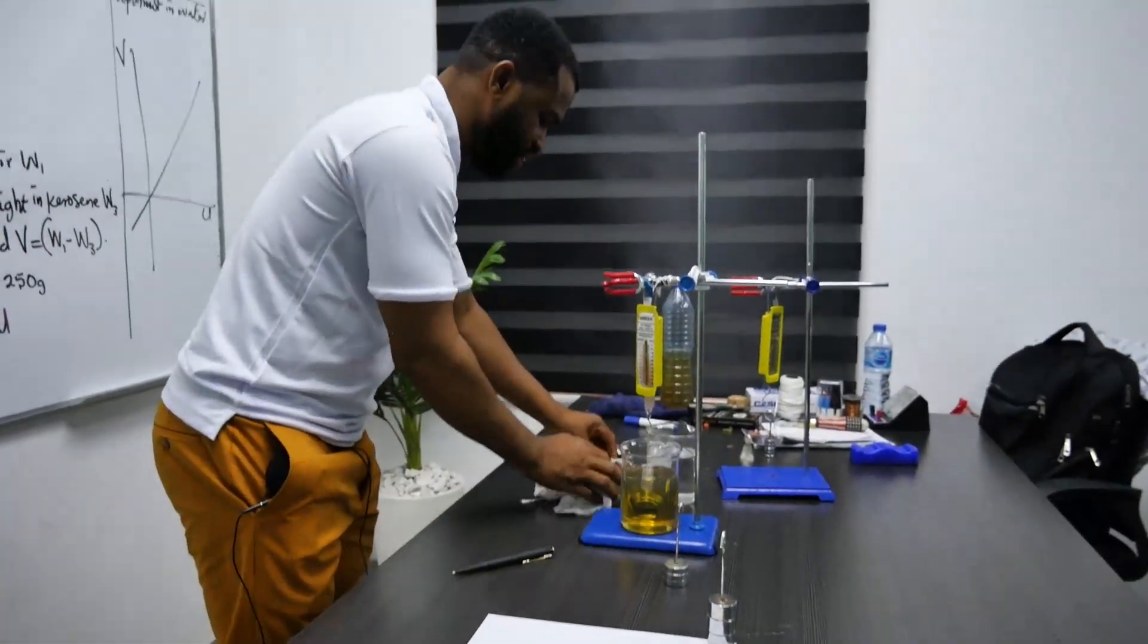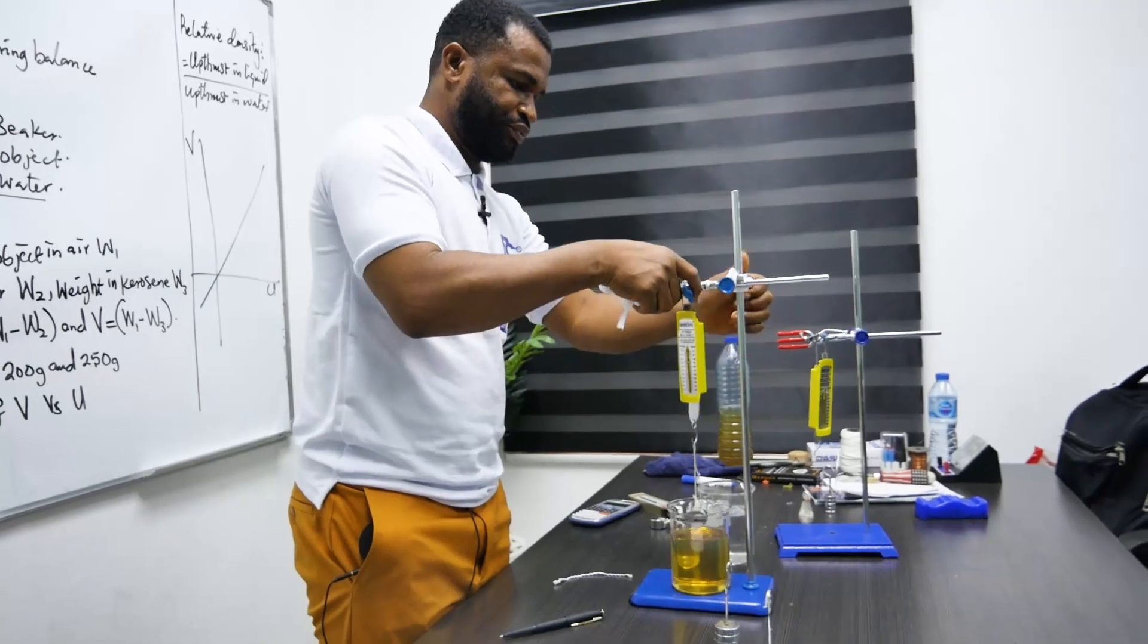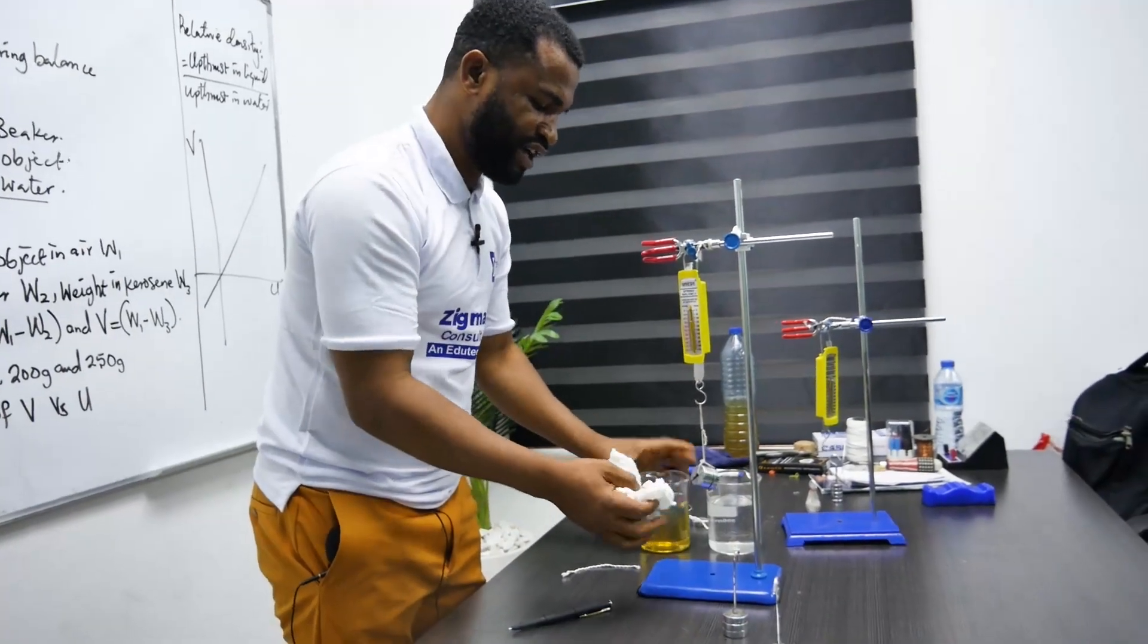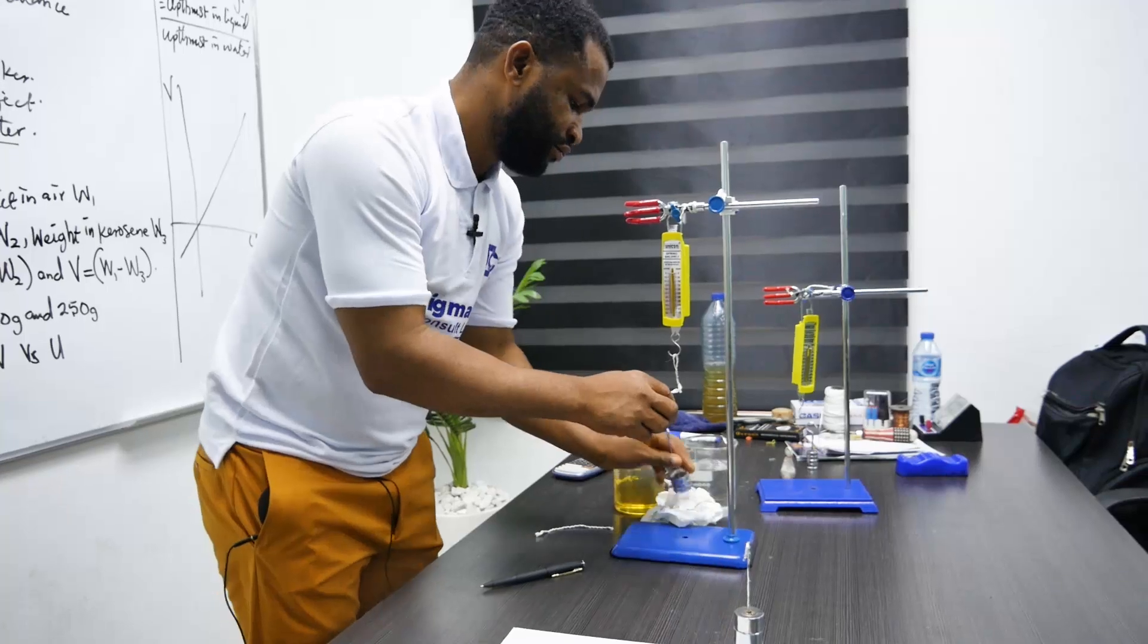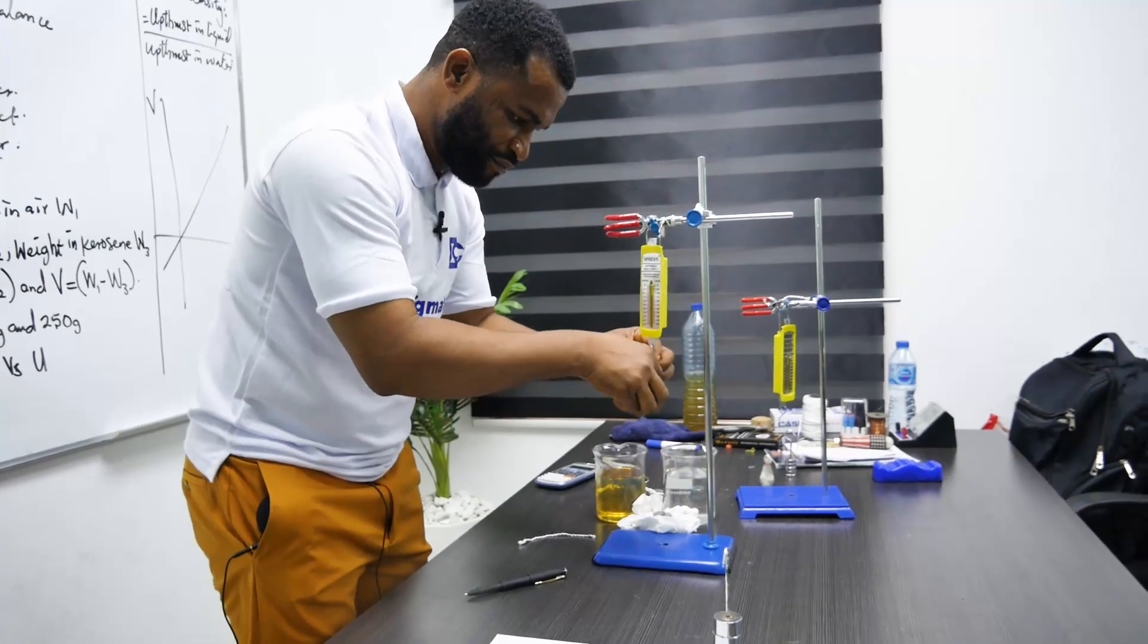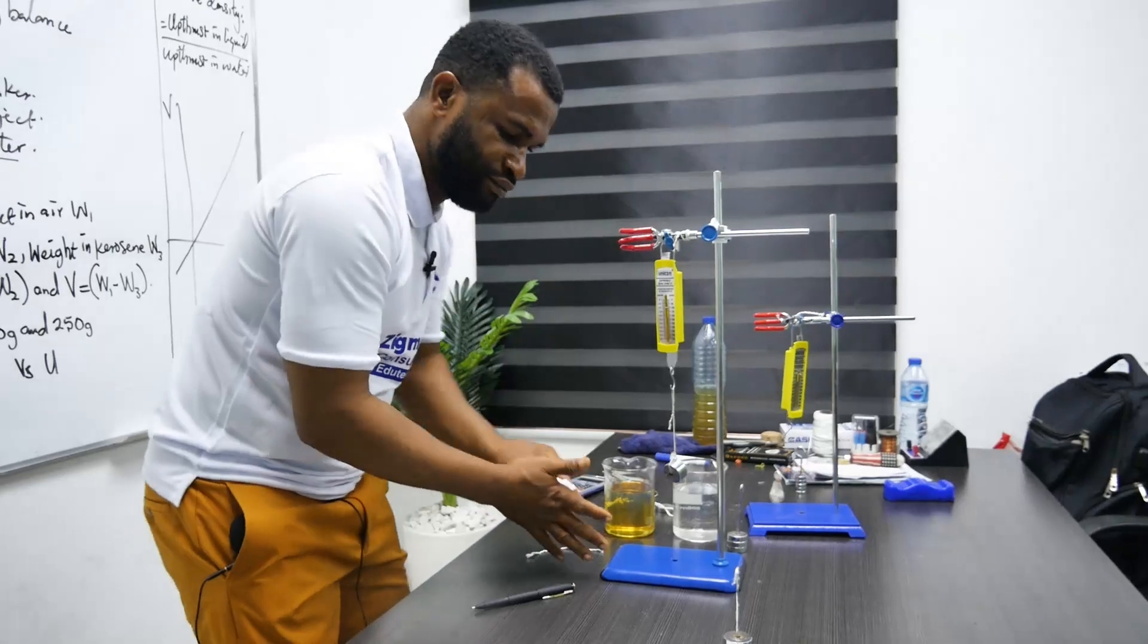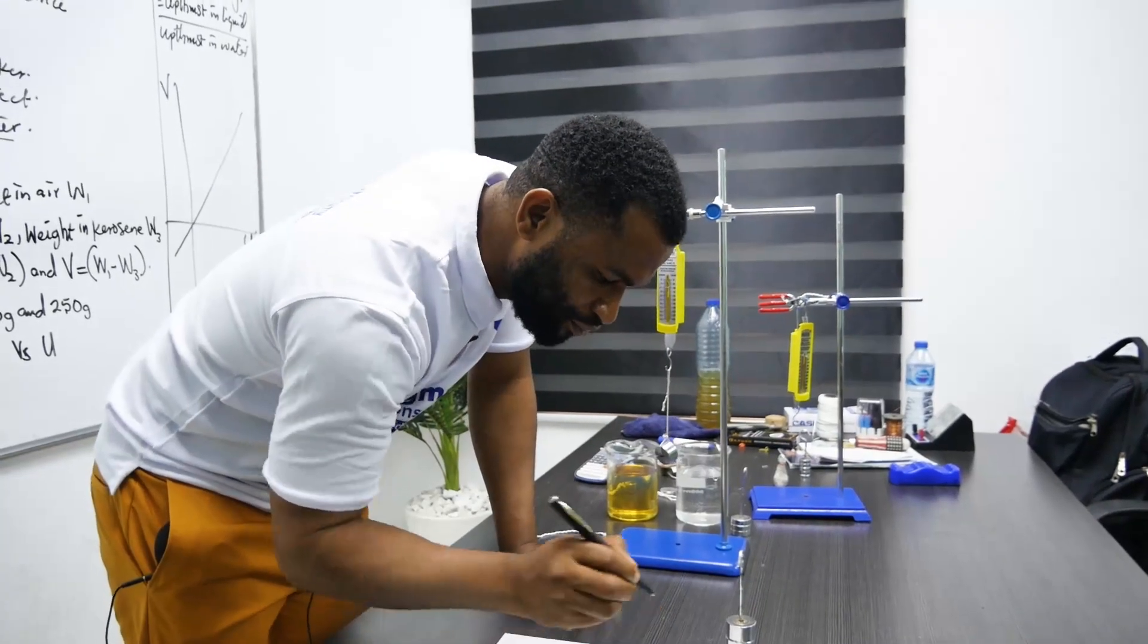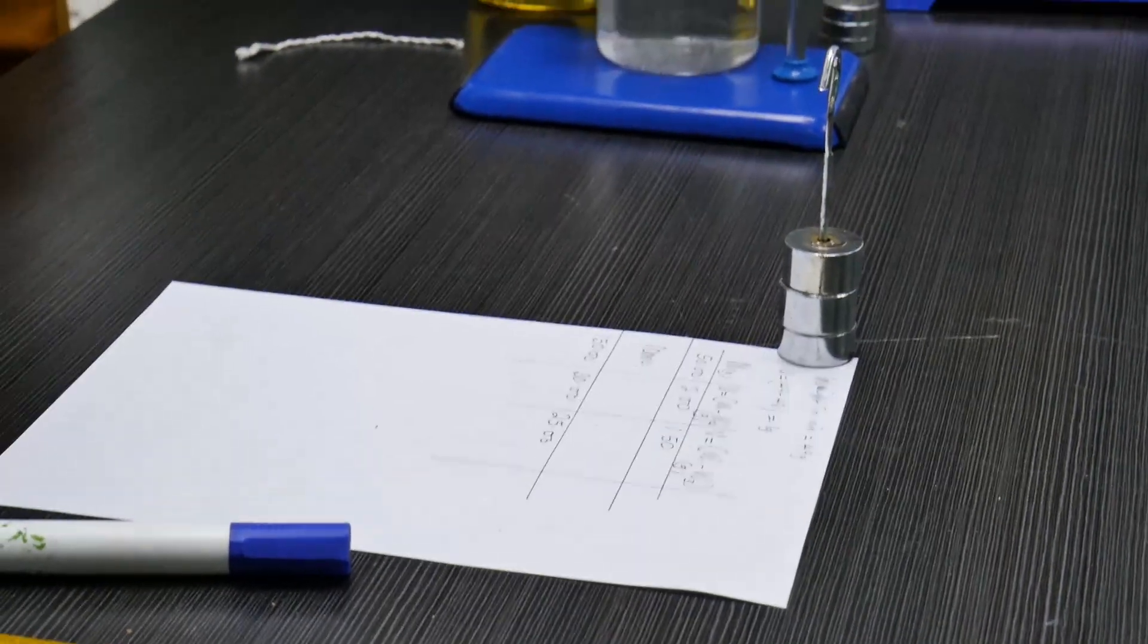Let's go to 100. If that 100 can be consistent, then we take our readings as true. Remove this carefully. I'm removing 50, so I will deal with 100. This is 100.